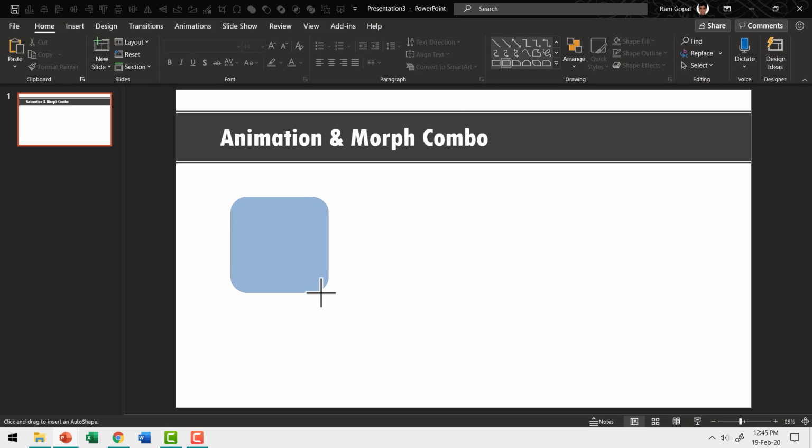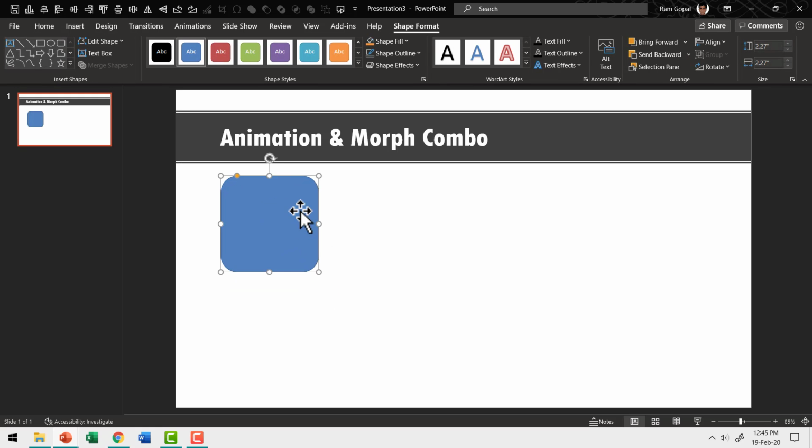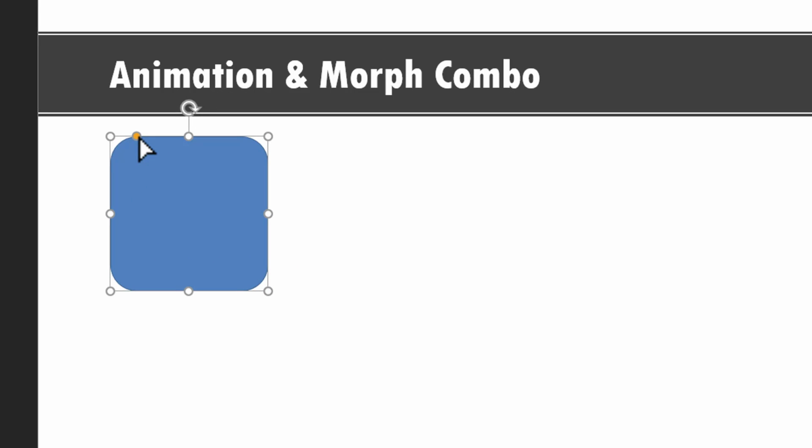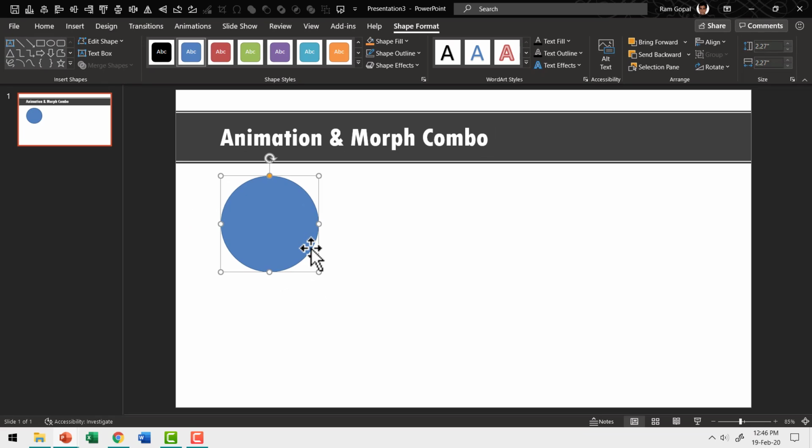Now, this is our circle. You can achieve the circle by using this yellow dot here. By moving this yellow handle to the center, you create a perfect circle. Now, why did I use this instead of the regular circle? It is because in the next slide, I can take the same shape and morph it into a rectangle. I'll show that in just a while, but first let us complete this step here.